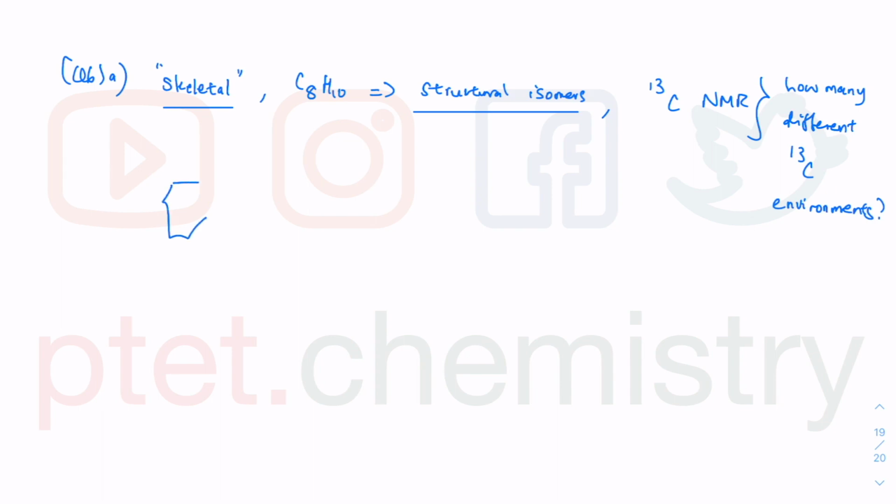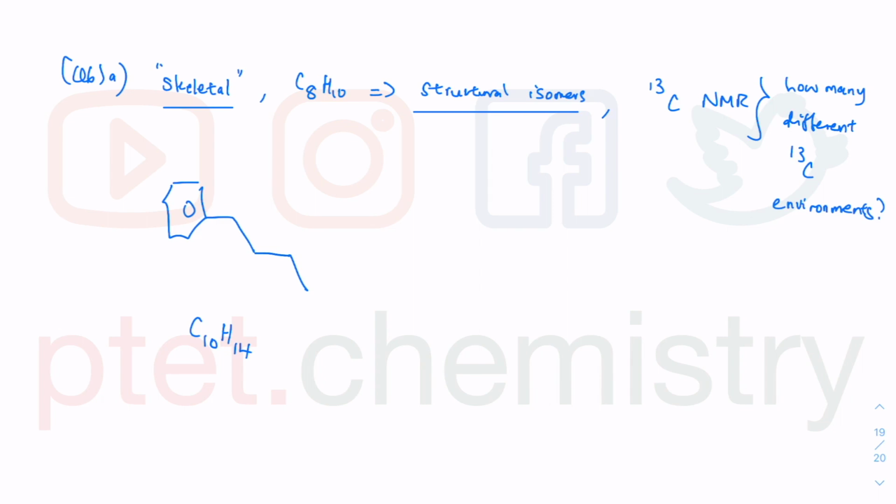C8H10, so all of them have a benzene ring. Benzene ring is C6H6, but when it is substituted with something, it's going to be C6H5. My question now is C8H10. Could it be just like this? 6, 7, 8, 9, 10 carbons. So there will be C6H5 from the benzene ring, 6 carbons, 7, 8, 9, 10. There are 5 hydrogens because one is substituted, 5 hydrogens, 6, 7, 8, 9, 10, 11, 12, 13, 14. So that's C10H14.